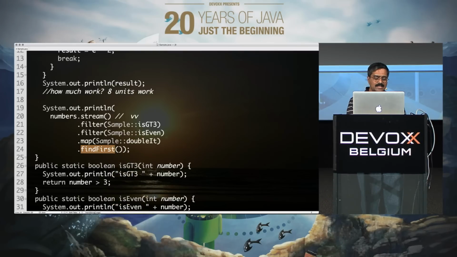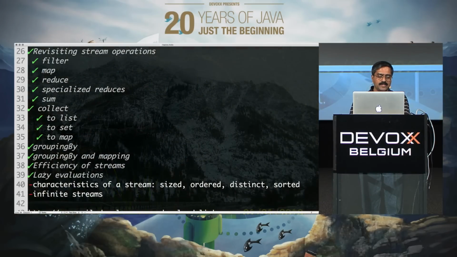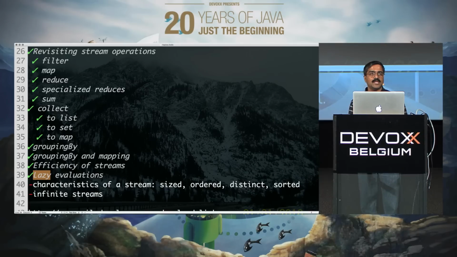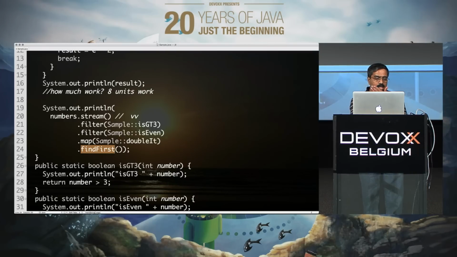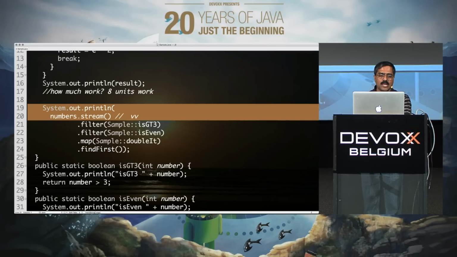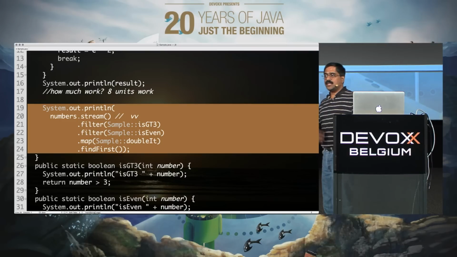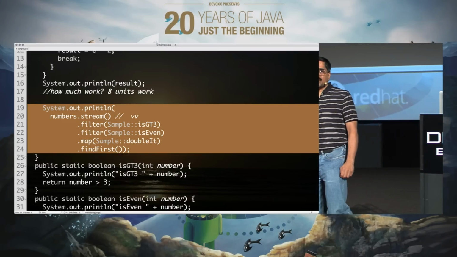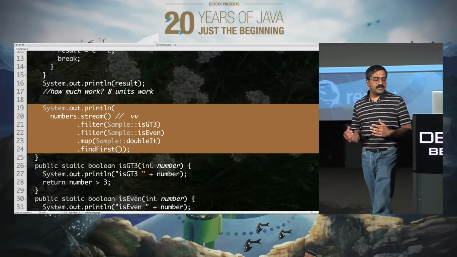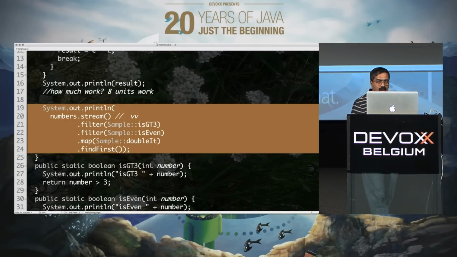Well, the word lazy in Java is pronounced a little differently. You pronounce it as efficient. And so that's basically what you get out of this, the efficiency. So this gives you quite a bit of power, as you can see, in terms of how you can compute. Not only can you get concise code, but that code actually performs really well, and it's easier to maintain and easier to change as well. So you get all those benefits built in. That's one of the things you get out of this.